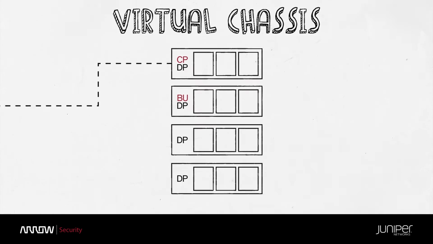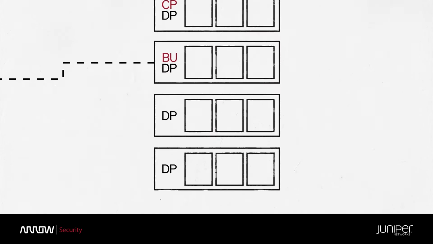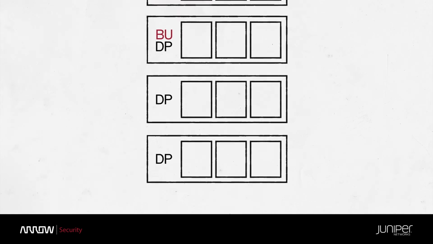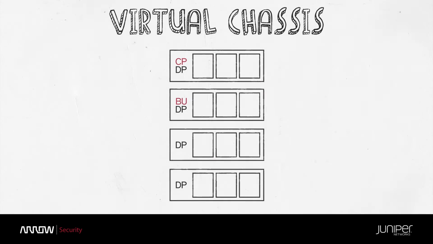Because each switch runs its own data plane, we get the benefit of local switching. If traffic enters and leaves the same switch, then that data plane has all the information it needs to handle the packets. If it enters and leaves through different switches, then normally the entry switch does all the processing and the exit switch just fires it out of the network. This gives a very high speed throughput across the virtual chassis.